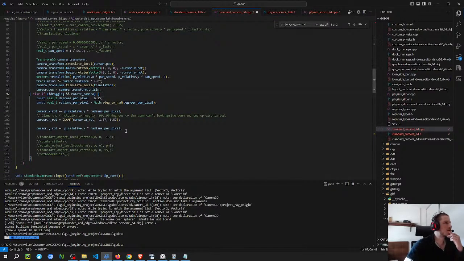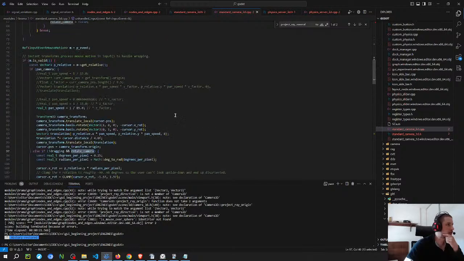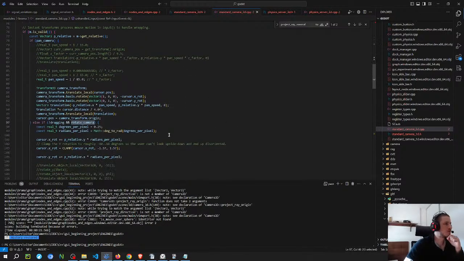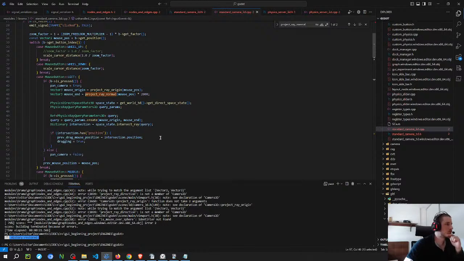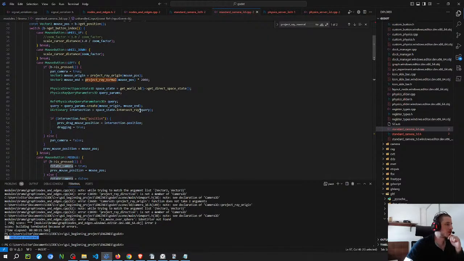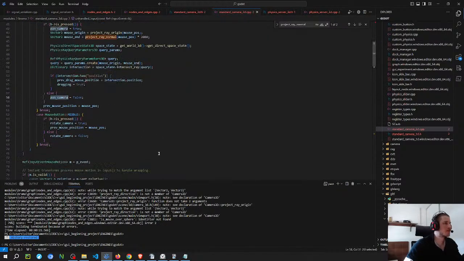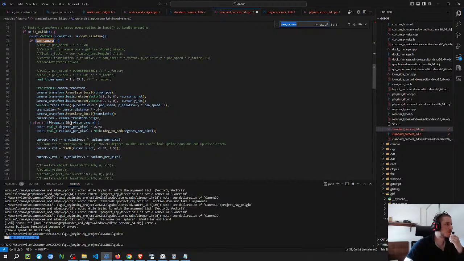I guess it doesn't matter actually, now that I think about it, because this rotate camera is just for rotating, obviously. So this rotate camera works based on the wheel, and the other one is going to work based on the... I guess this pan camera is the one. So it matters here. It does matter because of the other one.